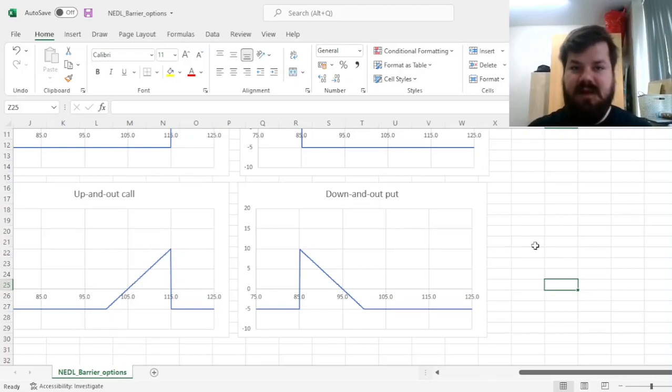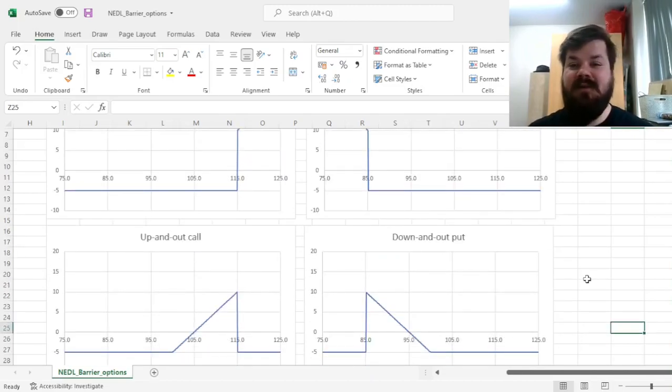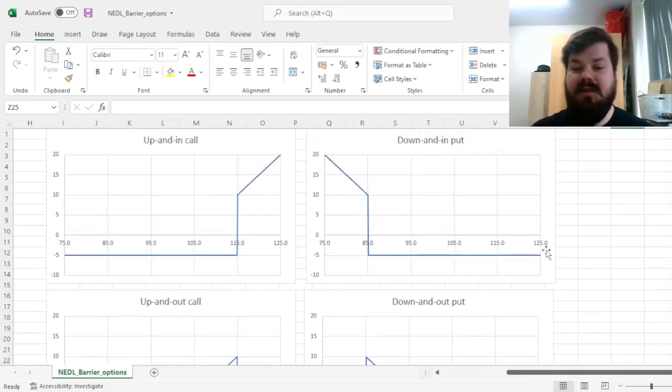One of the other considerations that you need to take into account when modeling these options is that they depend on the path the price goes through before maturity. Even if those barrier options are European, even if you can exercise them only at maturity, they would become active or inactive depending on where the price goes throughout the contract period. Because, for example, if the down and in put is held and the share price falls to 80 but later on goes up to 90, the option still is active. However, the payoff that you'll get would be smaller. This is something that those payoff charts cannot adequately represent, and that's why we need, when modeling, evaluating, or pricing these options, to simulate or take into account analytically the path the share price can take throughout the lifetime of the option contract.